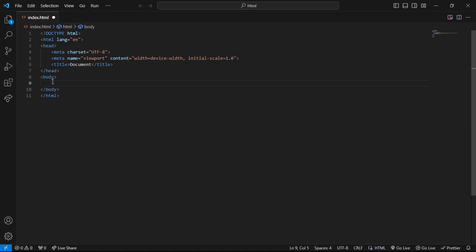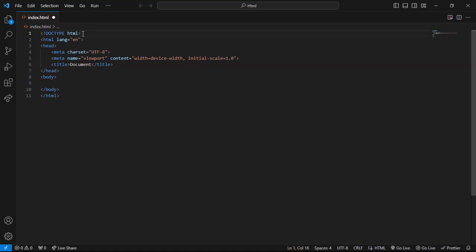Now, this doctype html, what does it do? What is it useful for in this coding aspect? The doctype declares that the document we are working on is an HTML file, HTML5.